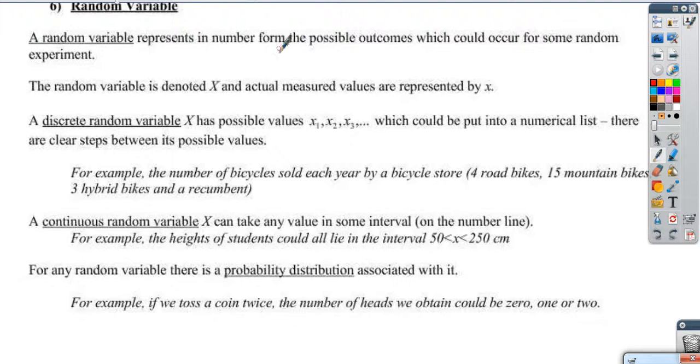A random variable is anything you can measure. There's an example here about bicycles being sold depending on the type of bicycles. Another example might be the grades that you get at school. Okay, these are discrete random variables, and if I measure a continuous variable like heights or temperatures, then you have a continuous random variable. Don't worry too much about it. At the moment we're going to be using a capital X to describe this random variable, and we'll go through some examples.